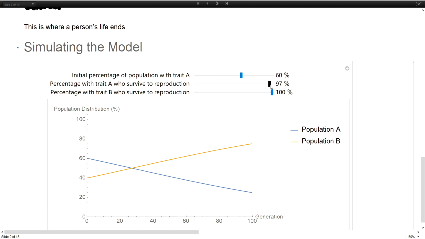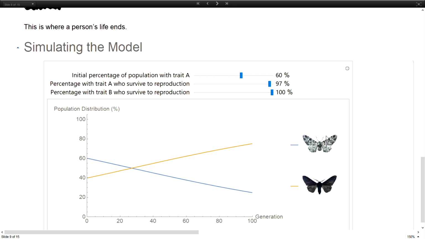And this might seem like a very simple model, and it is, but still, just this one can be used to explain a lot of the things that are happening around us in real life. Let me give you a more concrete example of what we can explain with this model. And that is the case of the peppered moths.